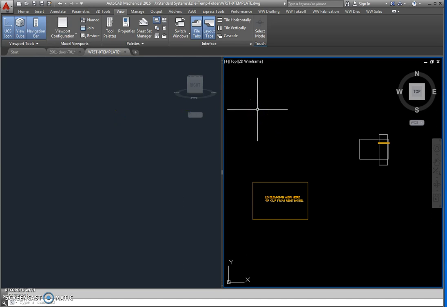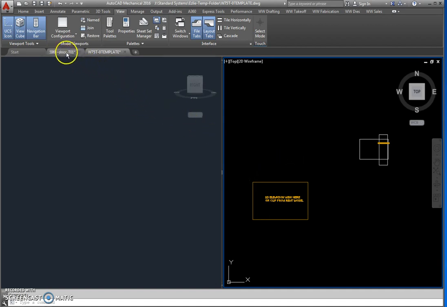And what these 2 views do is allow you to have the isometric or 3D view on your left side, while you have the 2D view on your right side, which will help you better see where you're at, dimension, and move things around without having to toggle your UCS around. So that's one thing you want to have set up when you get started on these transitions.